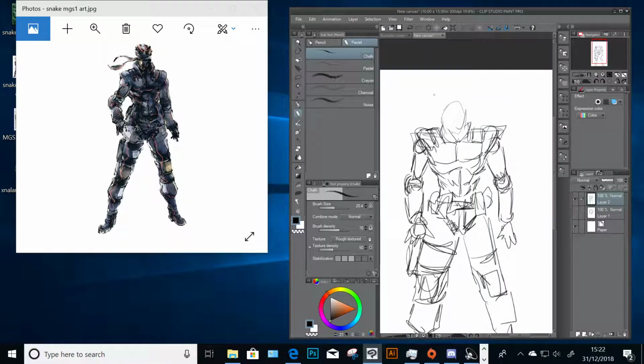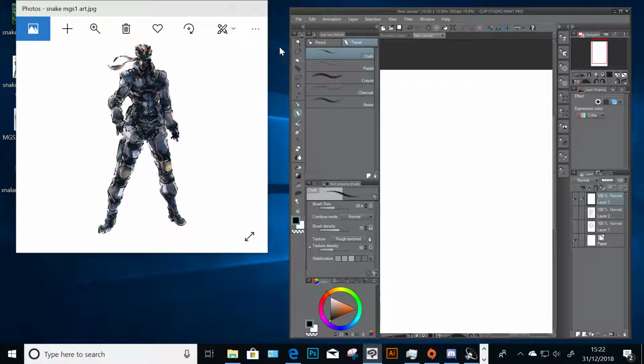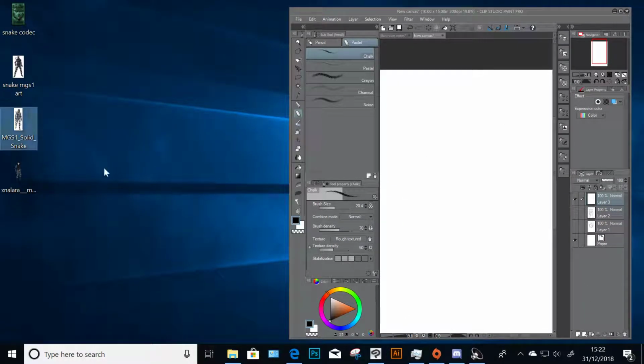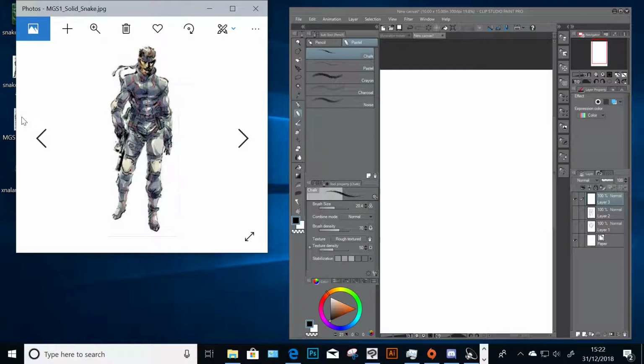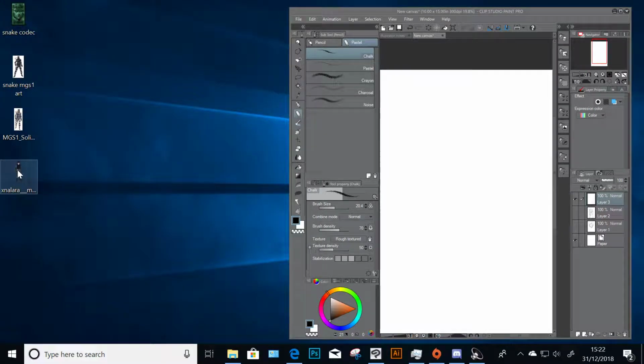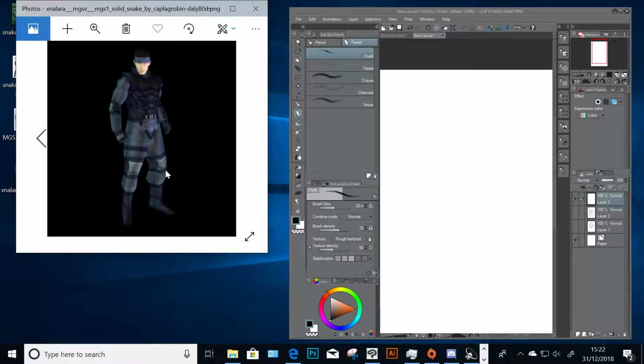Right. I suppose it's not like I'm going to forget, but let's acknowledge there's a bandana. Right, what else? Any information here? Not especially. Camo.